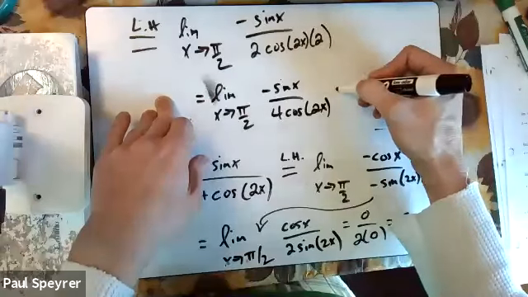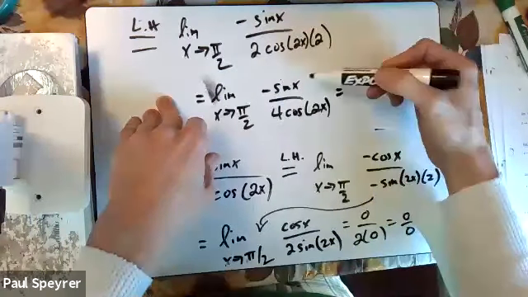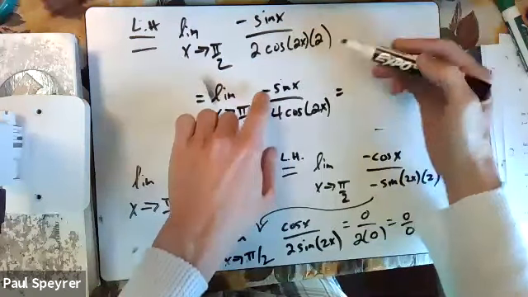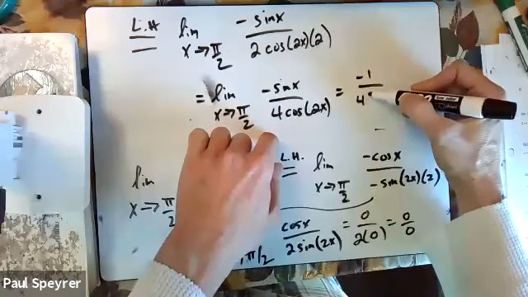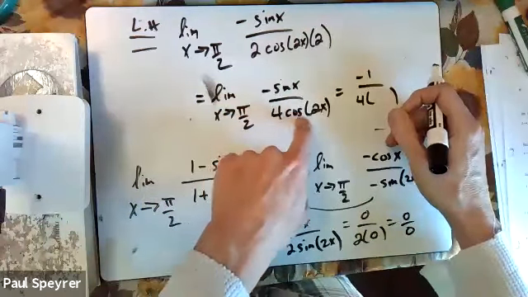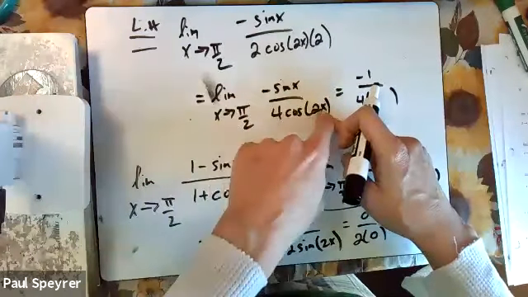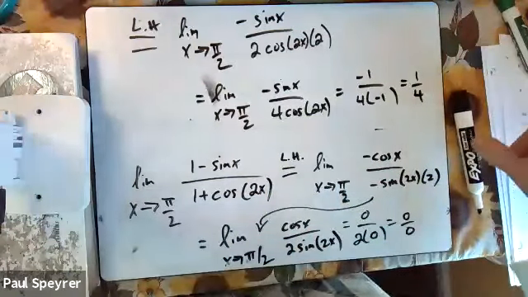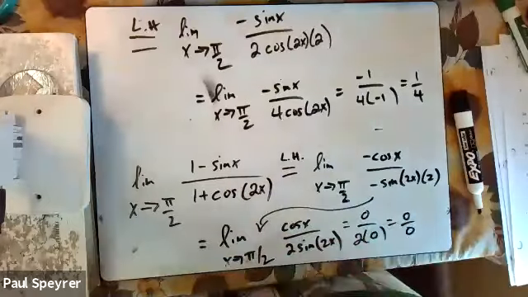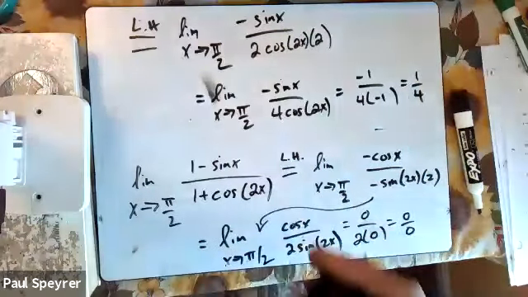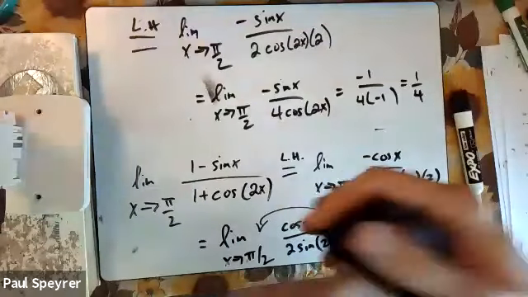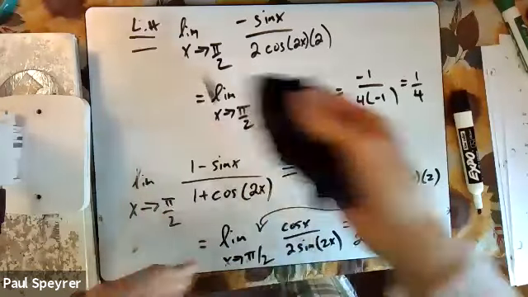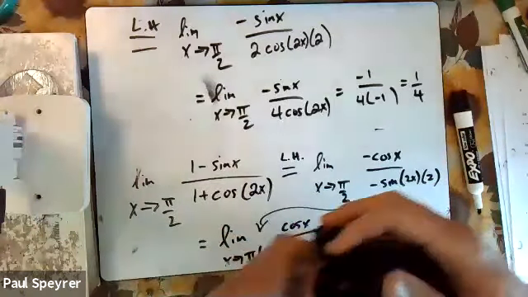Now, if you plug pi over 2 in, what do we get? Well, sine of pi over 2 is 1, right? This is negative 1 over 4 times cosine of 2 times pi over 2, which is cosine of pi. That's negative 1. We have the 4 out there, so you wind up with a fourth right there. So again, we had to L'Hopital twice this time. Maybe you have to L'Hopital 50 times. Not really, but it's always a possibility. It's not going to happen in this class, but maybe some of y'all in the future will run into some kind of problem like that.